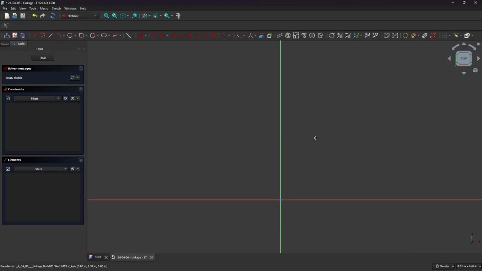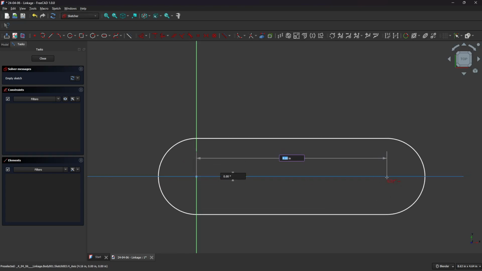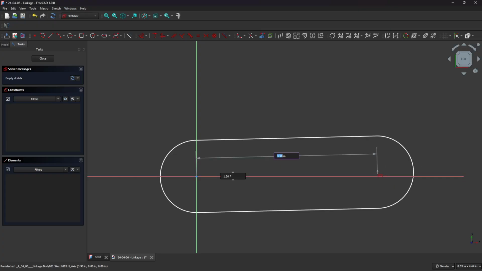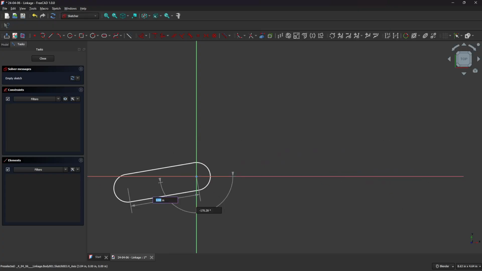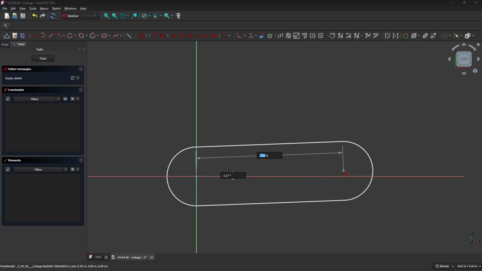And we could start this off by using the slot tool in order to make the outer edge of the body. This one is 3.25.